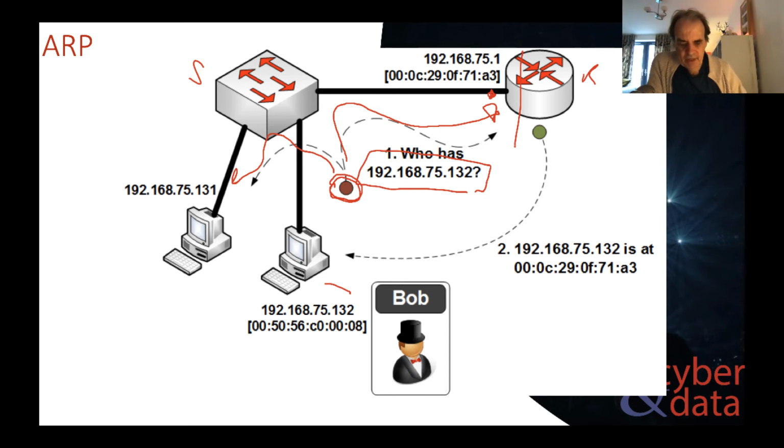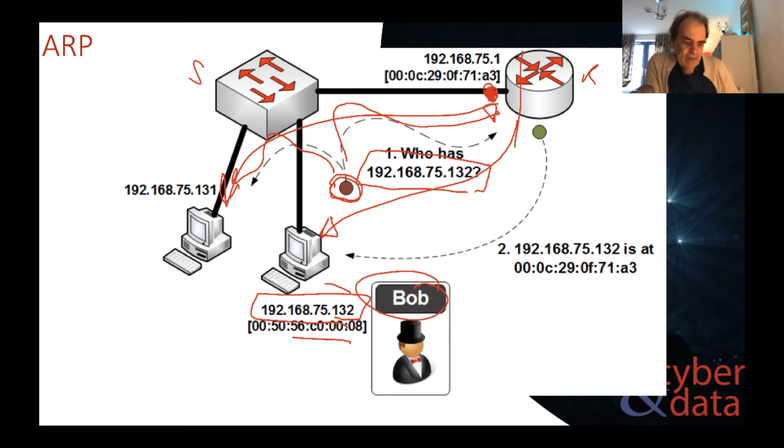In this case, we start from here with the request. The request is coming from this port here and asking for the MAC address of this computer. When the broadcast goes out, it will go across the whole network, and Bob's computer here will reply because his MAC address is here. And then that will be a reply back to that address there.